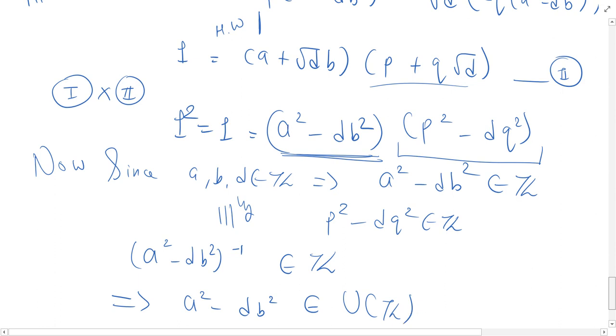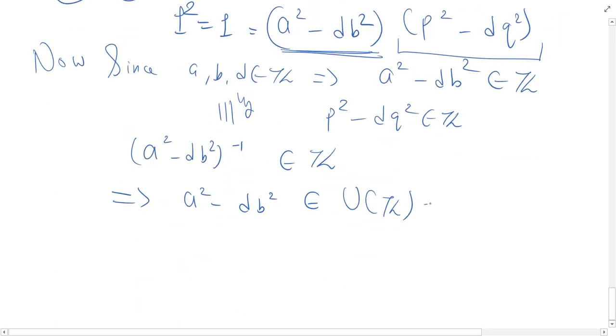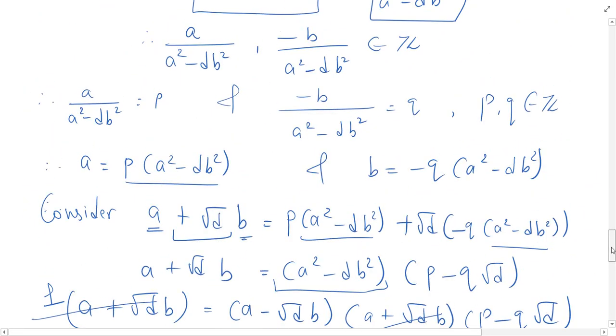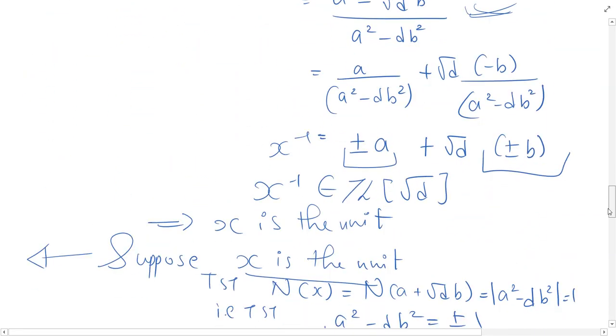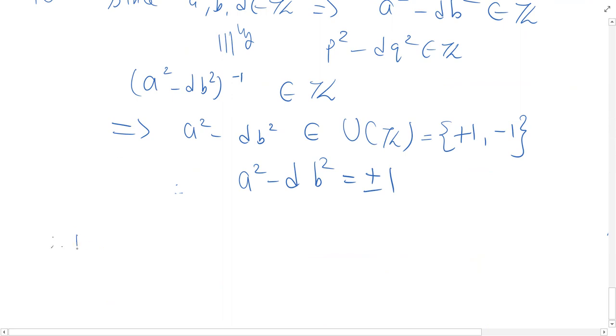Right? Now also from this, I can conclude that since I know my units of z are what? There are only two units of z, plus 1 and minus 1. Yes or no? Yes. Since this is an element of this, I can conclude that my a square minus db square is equal to plus or minus 1. Right? So from whatever we have proved, I request students to go back to the video and write all the proof, or see it once and try to prove it by yourself. Read the question, just prove it by yourself. But now I know at least that my norm of x will be equal to 1. My norm of any element will be 1 if and only if that element is a unit. Okay. I hope you will finish off this theorem in a good way.